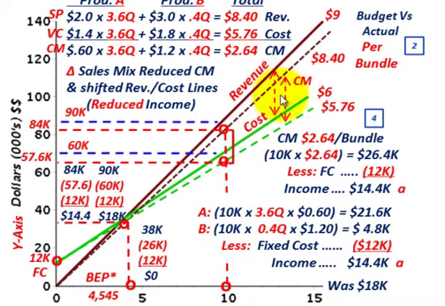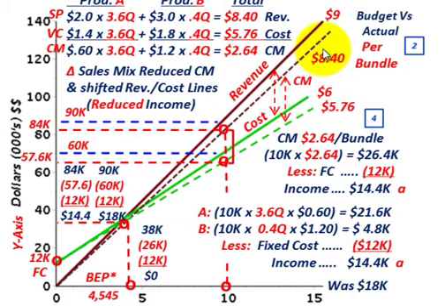And maybe before we do that, just understand this contribution margin. That's simply the difference between our revenue line and our costing line, on a per bundle basis. So you can see our contribution margin based on our budgeted amounts: $9 in revenue less $6 in cost. That would be a contribution margin on a per unit basis of $3.